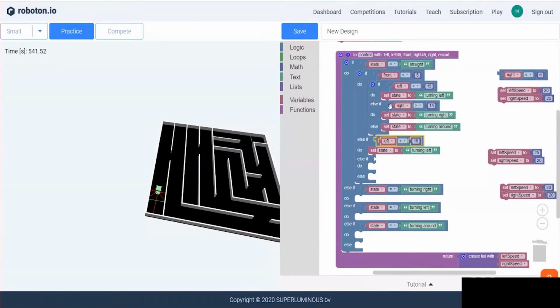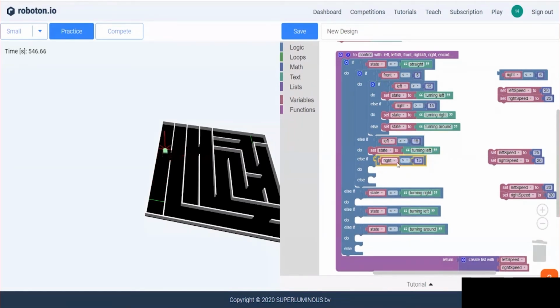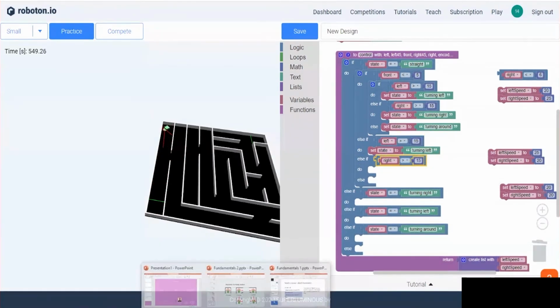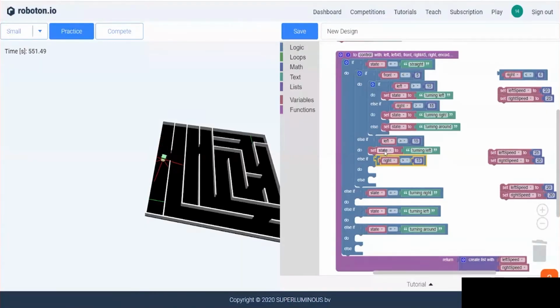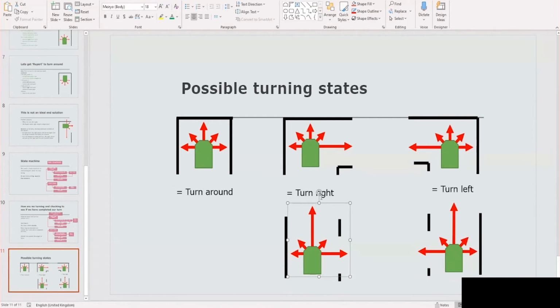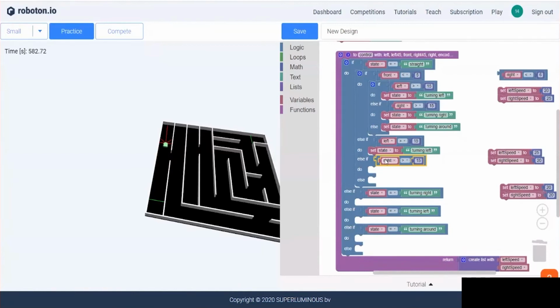So now if our left, we're also going to then check if our left is still a wall. We're going to check if the right is greater than 15. Okay. Is there a gap on our right here? Okay, we need to check this sensor here. If that sensor is triggered, what are we going to do? He wants to turn right, right? Okay. So what are we going to do in our code? We're going to say that if we see a gap on our right, if the right sensor suddenly picks up a huge number and the front sensor hasn't been triggered, then we're going to set our state to turning right.